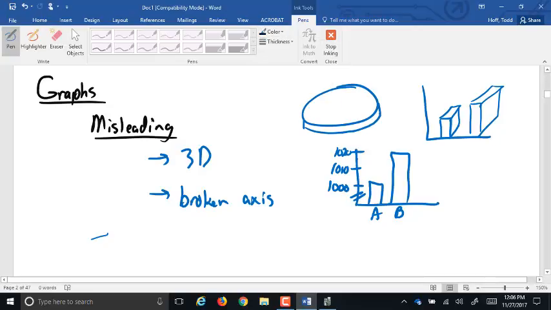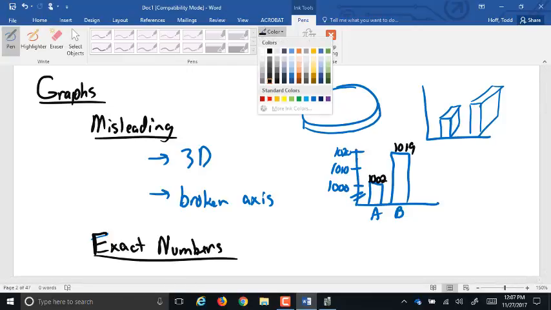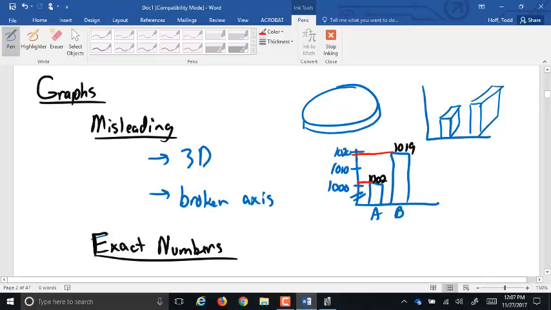The other thing that's a weakness of bar graphs, actually of any graph, I should say, is exact numbers. All the graphs we looked at today actually had the numbers written in. So they might have it written in as 1,002 and 1,019 or whatever that ended up at. But if those numbers aren't written in on a bar graph, looking at them and trying to trace them back to the axis and get an exact number can be somewhat difficult. So finding the exact numbers is a weakness.